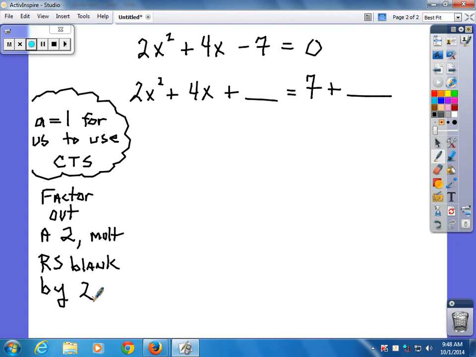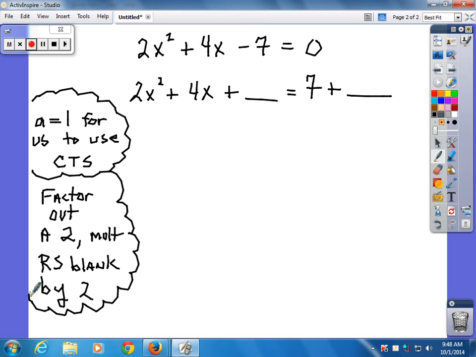So, you have to remember to do this. These are the 2 rules that you have to remember when this is not 1. And if you don't remember these 2 rules, you're going to botch it up. You might as well just go ahead and skip to the next problem.